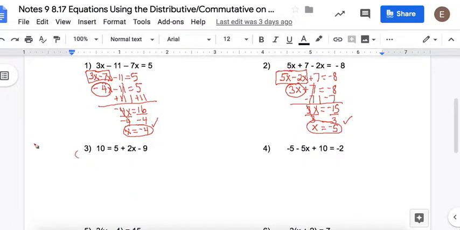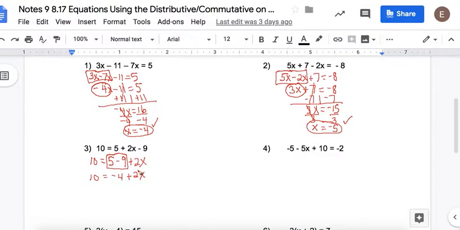Number 3, are there like terms on either side? And this time, they're on the right side. So bring down your 10 equals. Now we're going to move the like terms next to each other, but remember to keep the minus 9 in front. Plus 2x. Okay, combine the like terms. 5 minus 9 is negative 4. But before we do that, let's bring down the 10 equals. Now make that negative 4 and bring down the plus 2x.